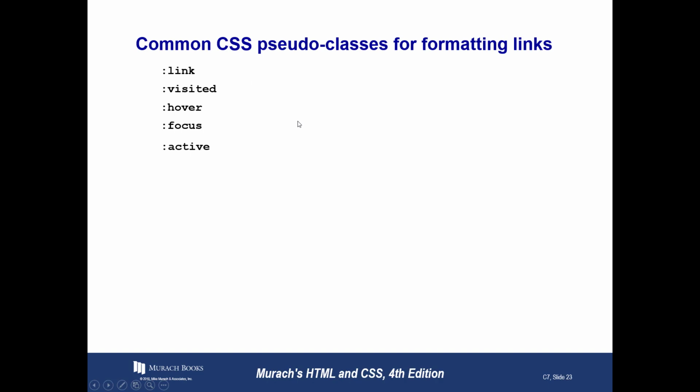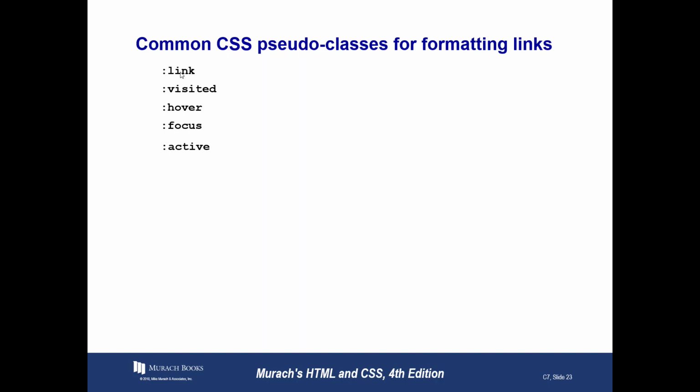All right. Some of the common pseudo classes for formatting links. These are all for hyperlinks. To my knowledge, this is the order in which you're supposed to do them. We did look at this in an earlier video, but link is the color of the link when it's just, for lack of a better word, sitting there. By default, the color of a link is going to be a royal blue and underlined. Visited gets that purplish color, and that means you've already clicked on the link. And again, by default, it's automatically underlined.